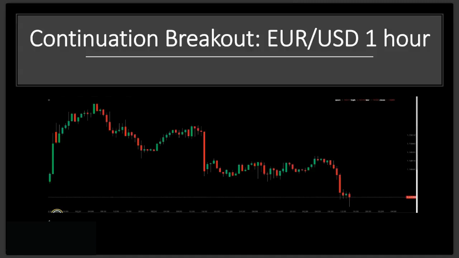Now, this is the euro dollar on a 1 hour chart. As we can see, the market reacted quite volatile and pushed the euro lower. Then the market had a little bit of a break and it then range traded for the next good couple of sessions until, of course, we had the breakout and it then pushed further lower. And this is what the trader is looking for, this breakout, so then they could potentially jump into the market.